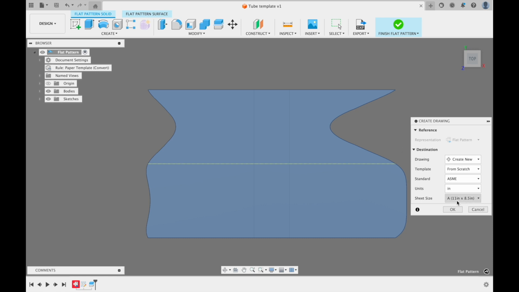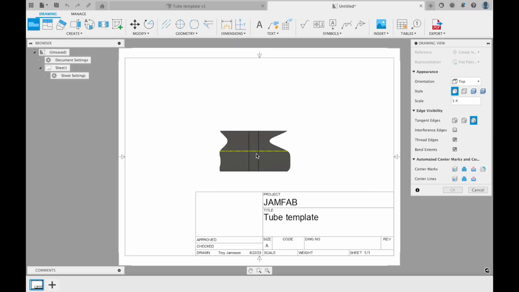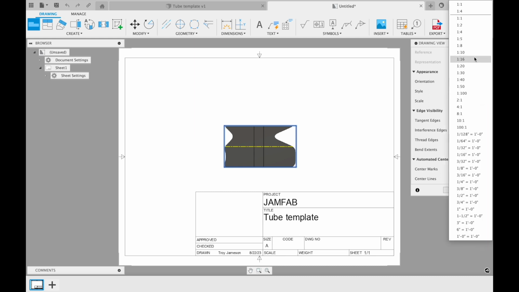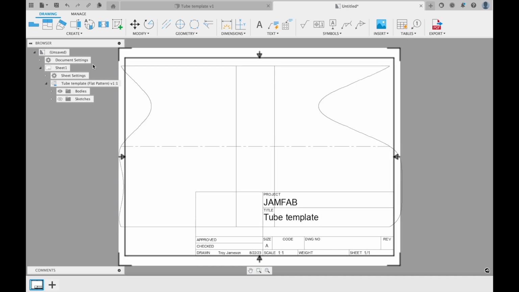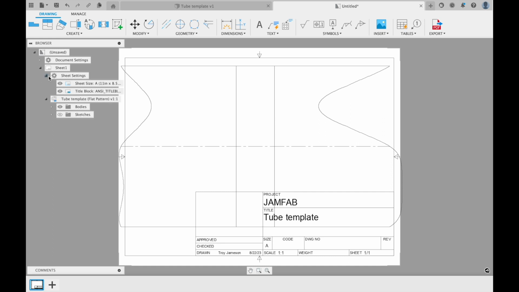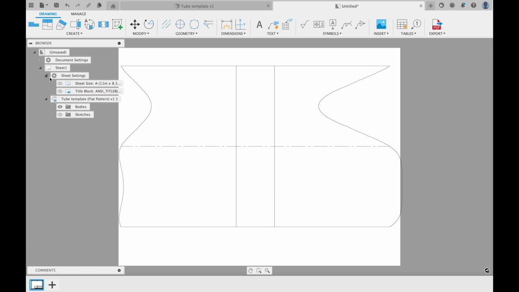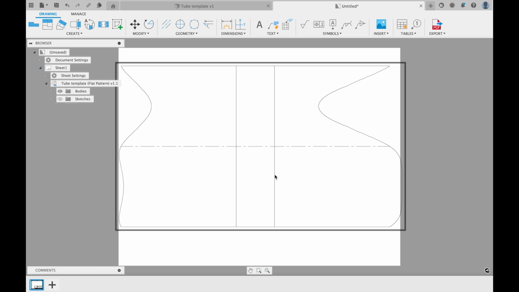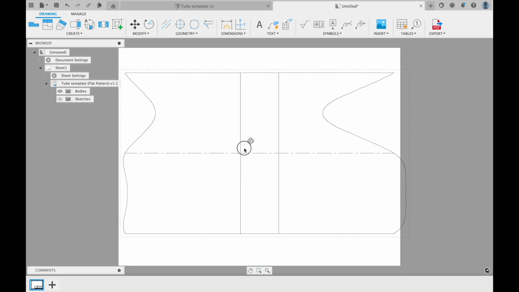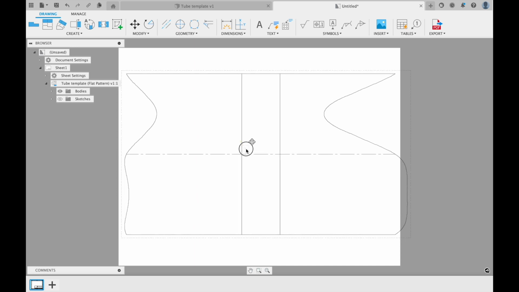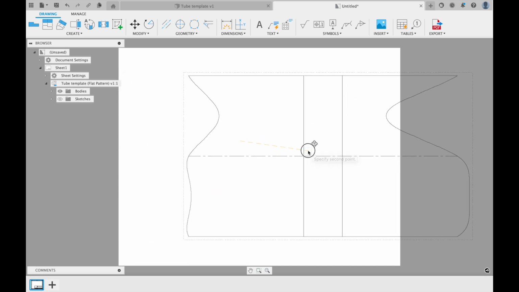And everything over here looks good. We'll hit OK. Put our part in the middle for now, and we want to set our scale to 1:1. We'll hit OK. Come up into our sheet settings and just turn off our title block and edge lines. Okay, now we can move this around, and it's not going to fit on the sheet completely, so I'll have to print this out in 2 different sections.